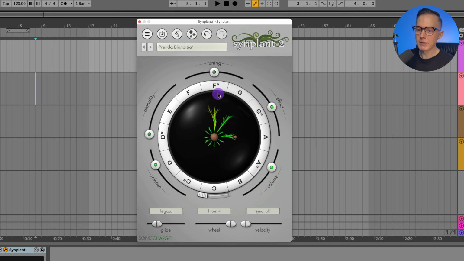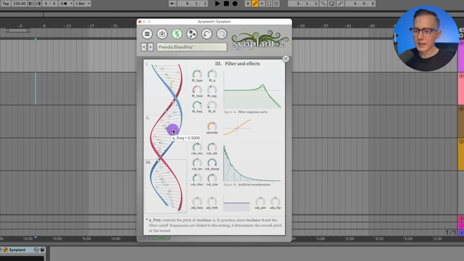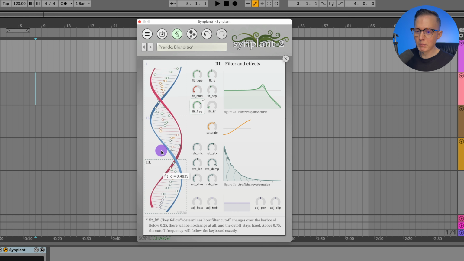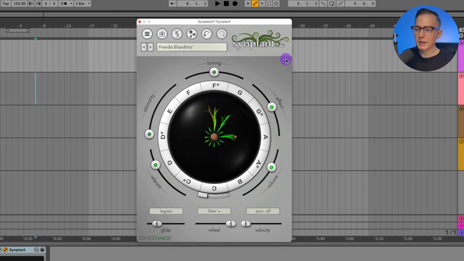This synth, even though it has randomness to it when you're creating sounds using this wheel here, is pretty simple under the hood. It has 2 oscillators and 2 filters and then some mod options, but that's really it. It's not a complex synth like Serum. It doesn't have all the capabilities of Serum if you actually wanted to go in and make adjustments.